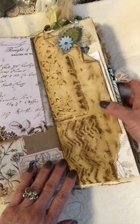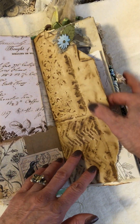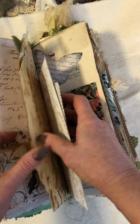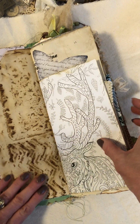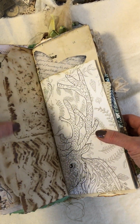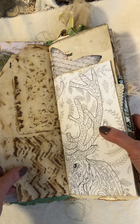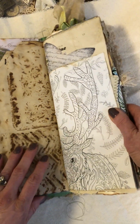More collaging. This is just a little decoration. And this is coffee dyed paper that's been stenciled. It's got such a nice texture to it, very crispy and crinkly. Makes a nice sound.